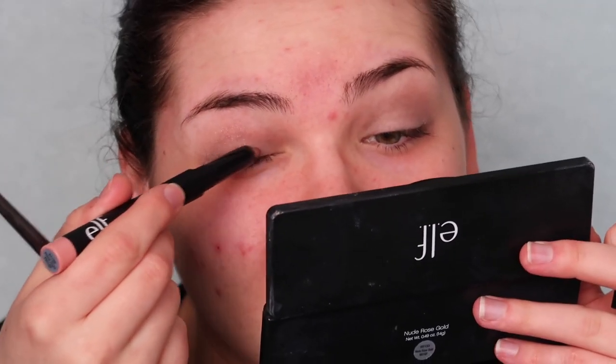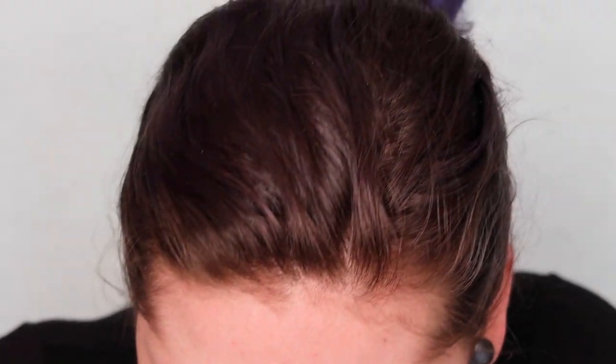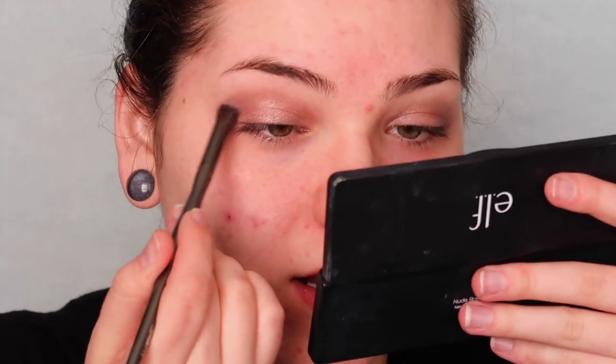That shadow stick was actually pretty intriguing, so I'm going to check out the rose gold shadow stick — maybe I'll use that all over the lid instead of the baked eyeshadow. That looks really pretty. I'm blending this out and I really like the look, but I'm losing some of the darkness and definition around my crease, so I'm going to take a little bit of a dark shade from the nude rose gold palette and put it back in my crease. These eyes are not the easiest to blend out, but I'm going to try to save it. Whatever, I'm done with the eyeshadow.